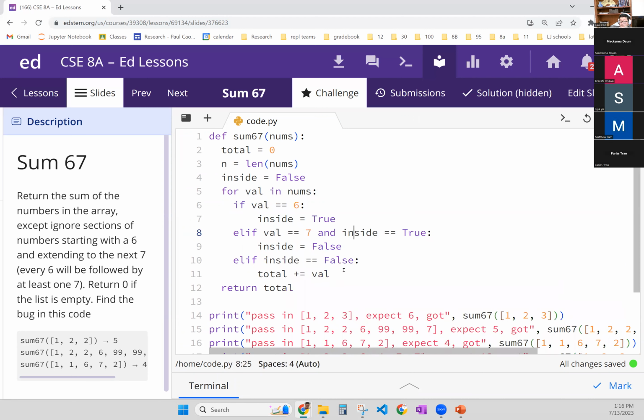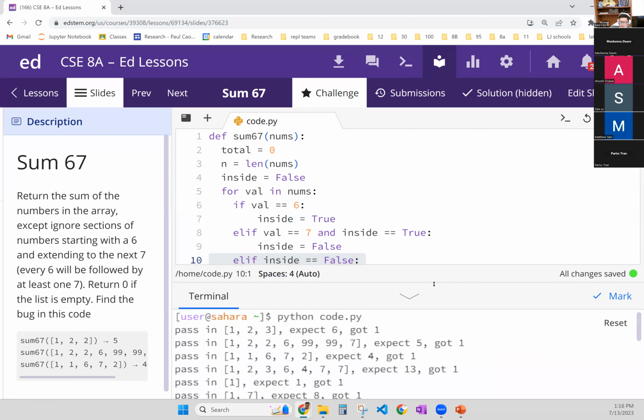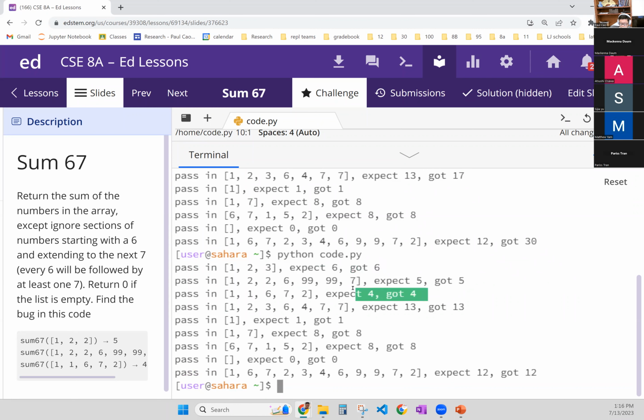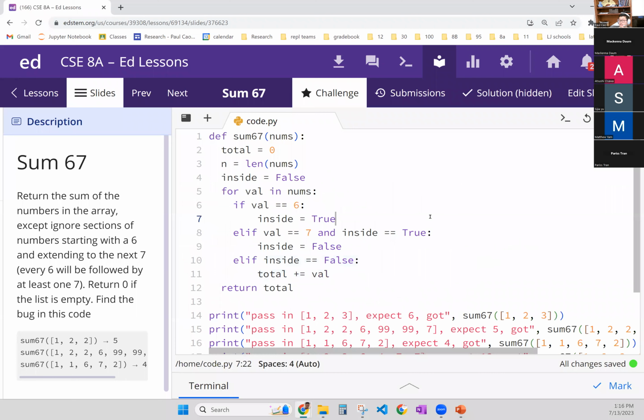So you find a bug, you look at your logic, and you probably can figure out what's going on in here. If you say, I can't figure it out, that's when you go see a tutor, okay? Or come to see me during office hours. If you look at this one, 6, 5, 4, 13, 1, 8, 8, 0, 12. It looks like we passed all of them. So it checks out. It's not too bad. But you go through it, when you see a beginning, when you see an ending, and this inside would be the marker for you to determine if you add a value to a total or not.